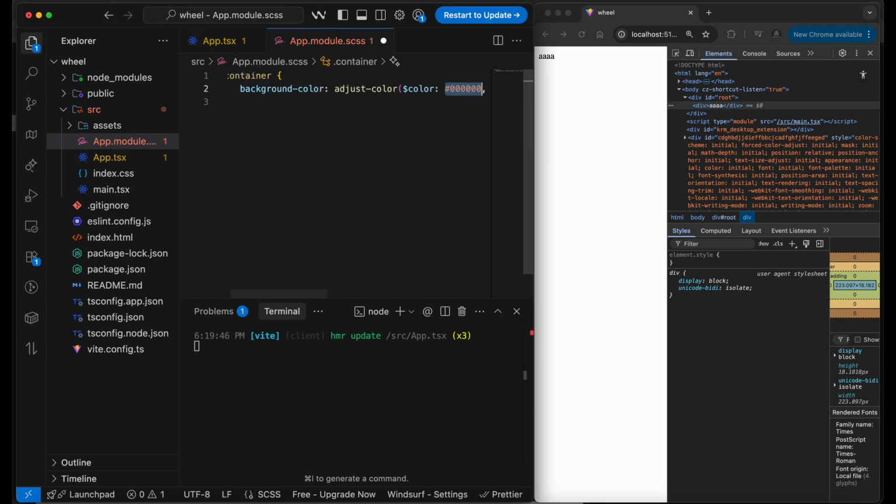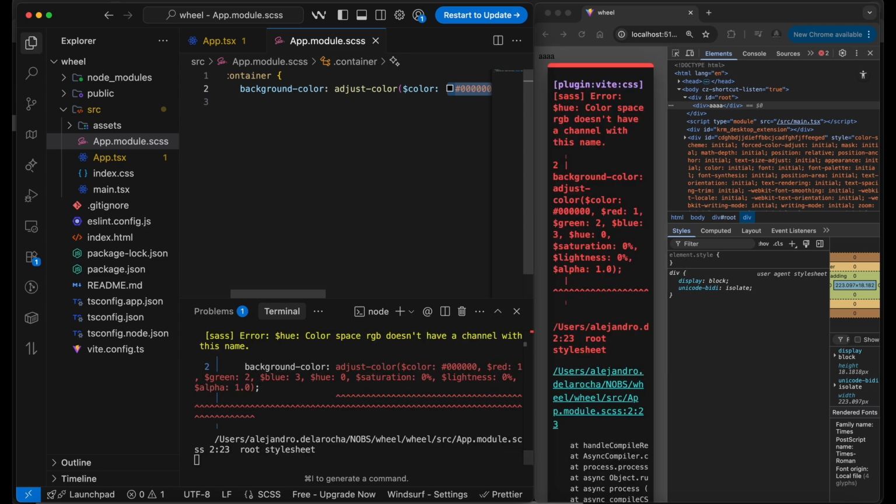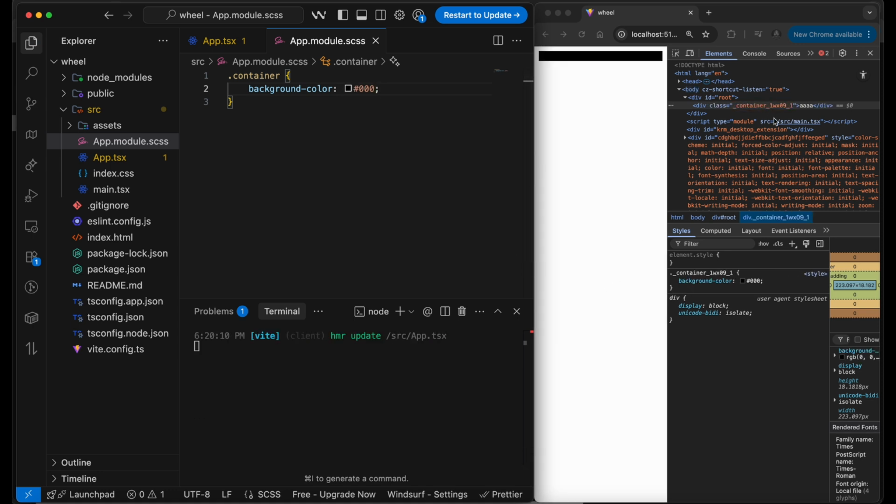Background color, let's give it whatever. Not whatever, because this thing is going to complain. So let's do a background black. And there you go.